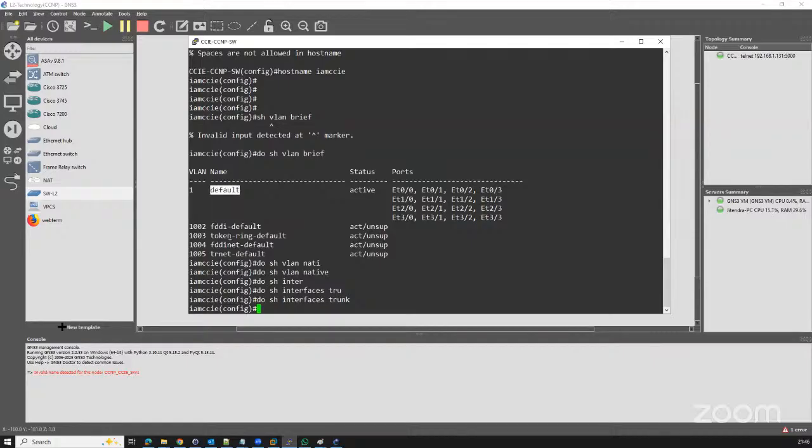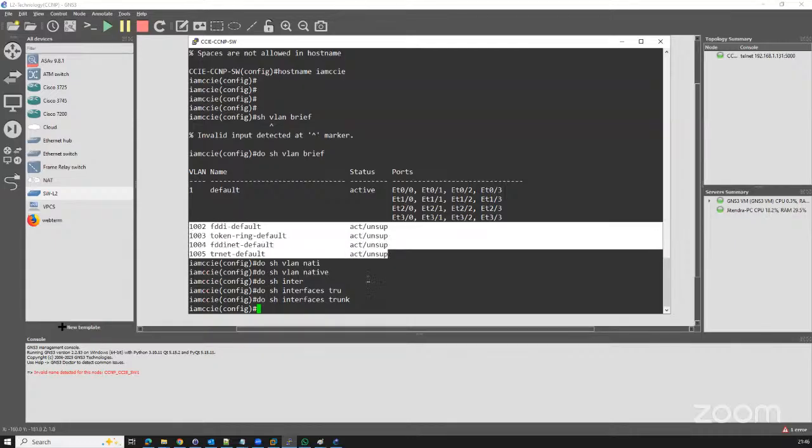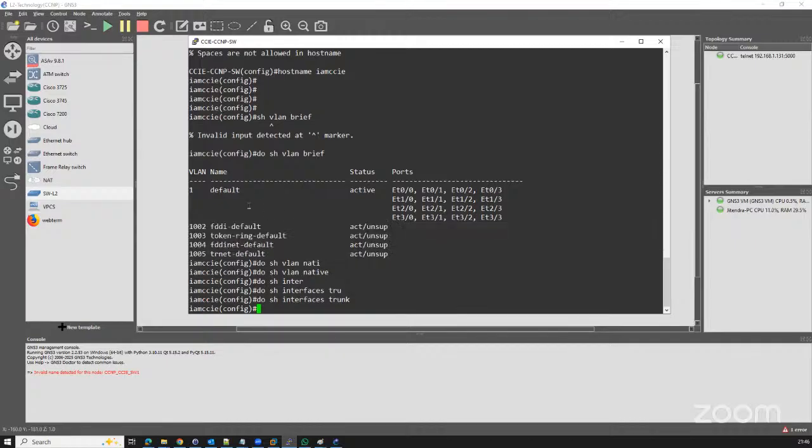As we don't have any other VLAN, it is also the native VLAN, because all my ports by default are part of my default VLAN. The others are all reserved, so they should not be my native VLAN, right? So in theory, I know that VLAN 1 is my native VLAN. I'm 100% sure. My native VLAN is VLAN 1.